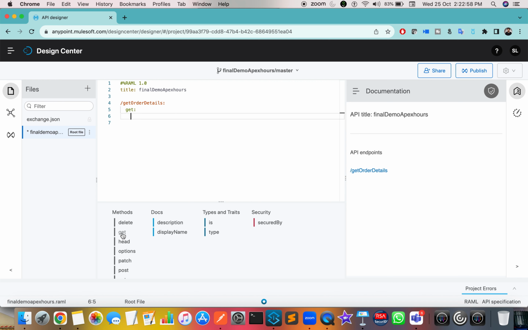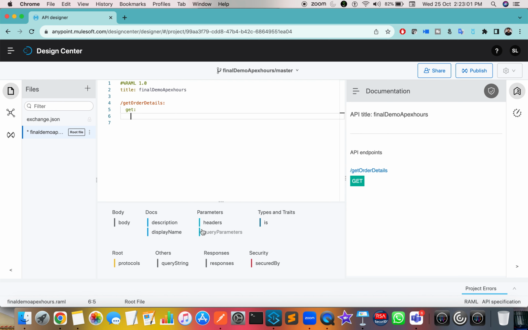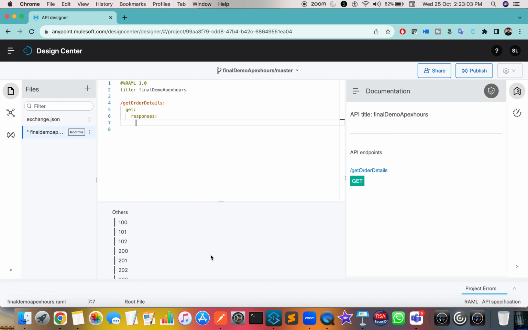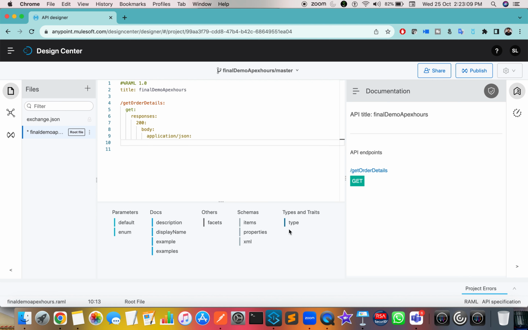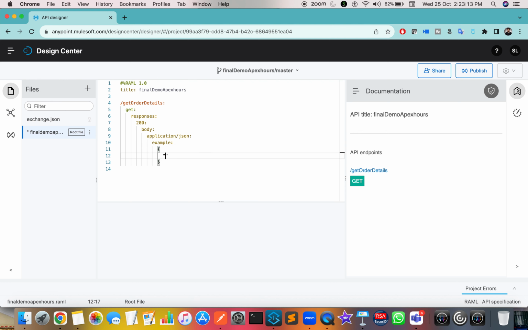Okay, get method, and I won't keep any body and all. I'll directly go to responses 200. Okay, body application/json. I'm just using the default ones. Example, I'll keep order 1, status some open. Okay, this is some dummy response I want to give.